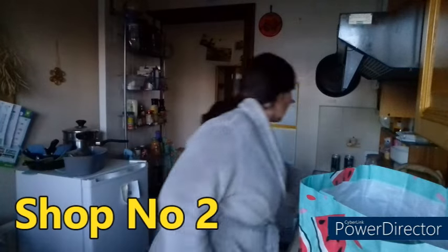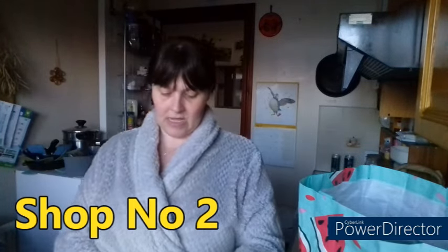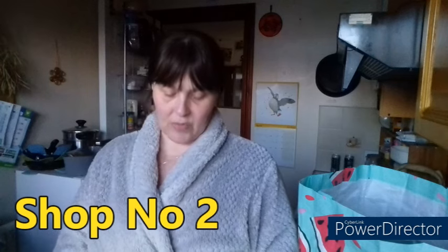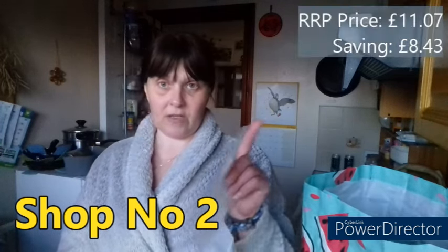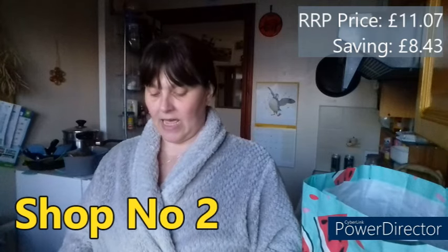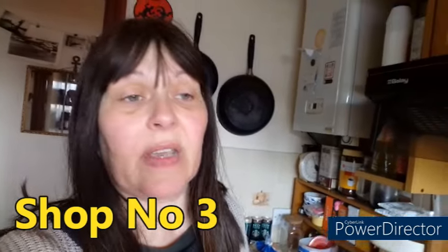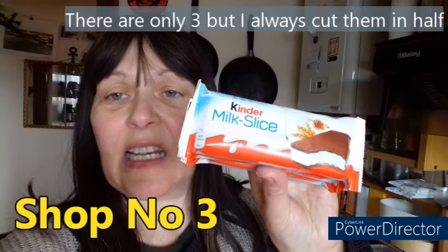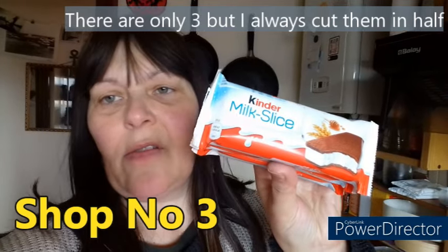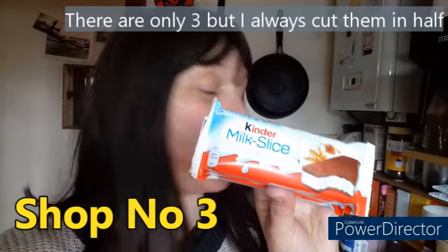And that's the lot. That cost me two pounds 64 for that lot - I'll put the saving up on the side where I normally do. And then I went to Poundland because Shopmium are doing a discount - these for 50p, that's a three-pack, so there's six little slice things in there. They're alright, but for 50p can't complain. I'm going to put my receipt through now and get my money back on that.